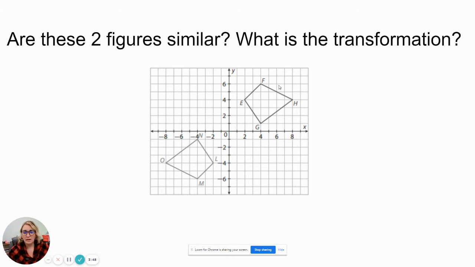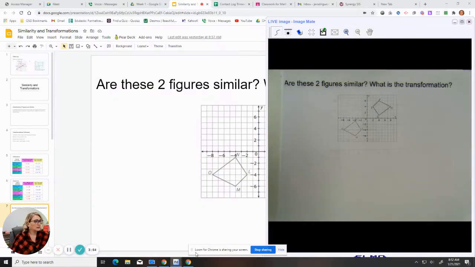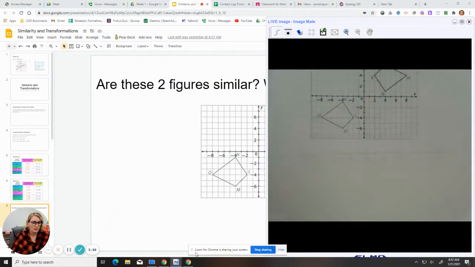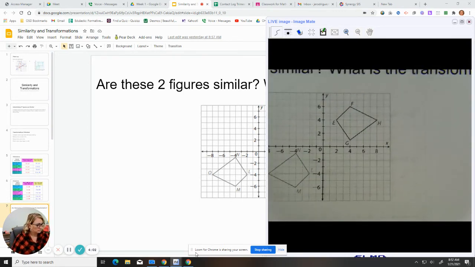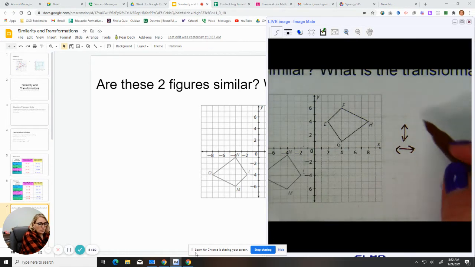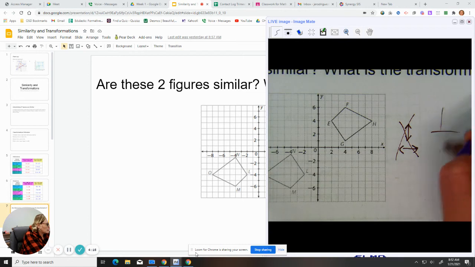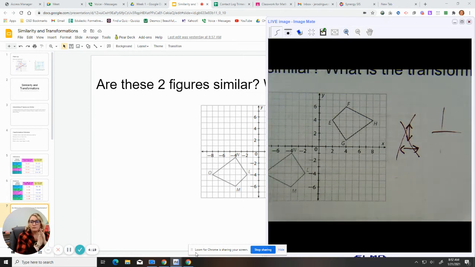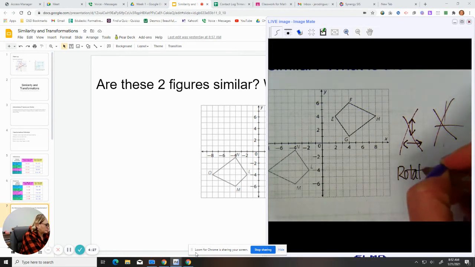Okay. And one of the easiest ways to decide what we're doing on this is to choose a point and see kind of what happens. Okay. But again, just let me visualize this. Translations move up and down or right or left, and we know that that didn't happen. Okay, reflections go over the top, and so they look like you could fold a piece of paper in half and match them up. So we know that didn't happen. It didn't get bigger, so that's why we're focusing on rotation.